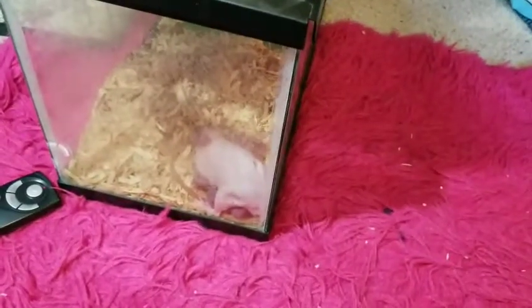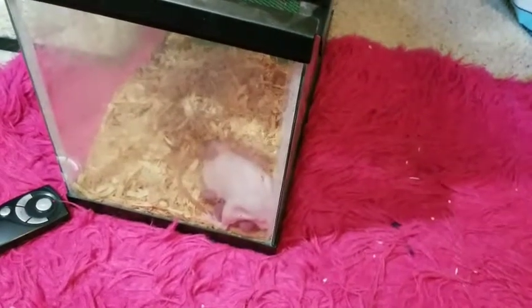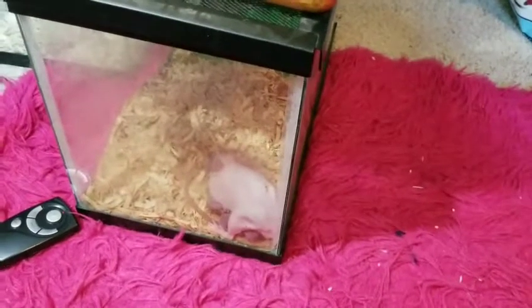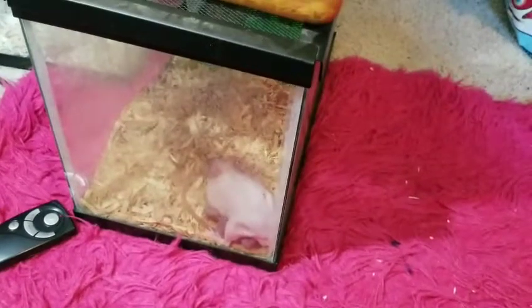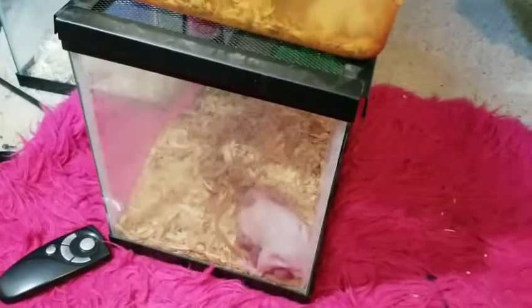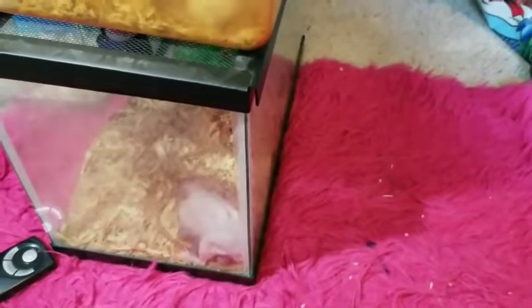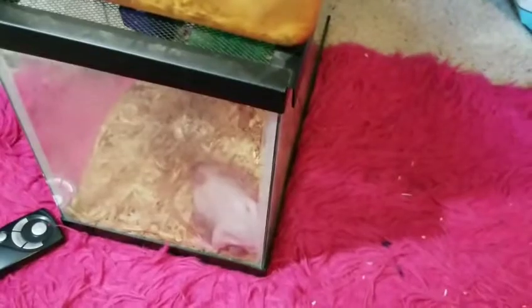The rats were fun, and the rats saved me money because I made money off of them and I used some of them as snake food. But it was a lot more work than I wanted. It was a lot more paying attention to them and checking the water and the food every other day. That's just not what I wanted. I do that enough with the mice. So as soon as those rats are big enough to feed on their own, I'll get rid of the mom and I'll just slowly feed off the rats, probably. Maybe sell some of them.